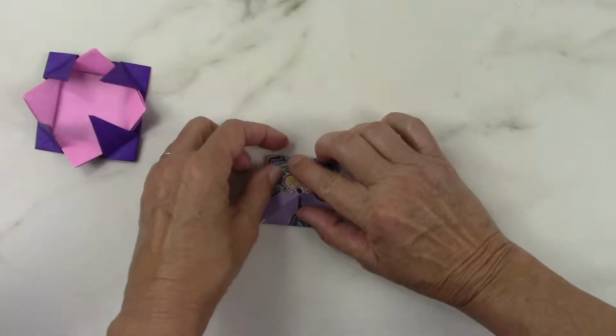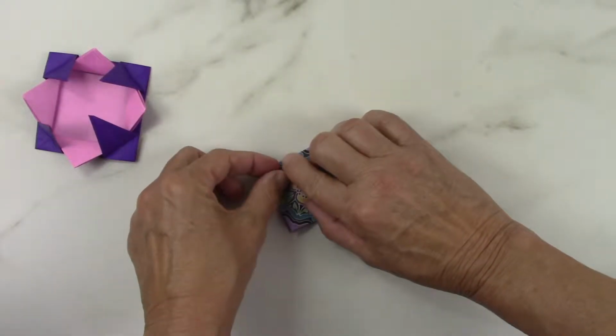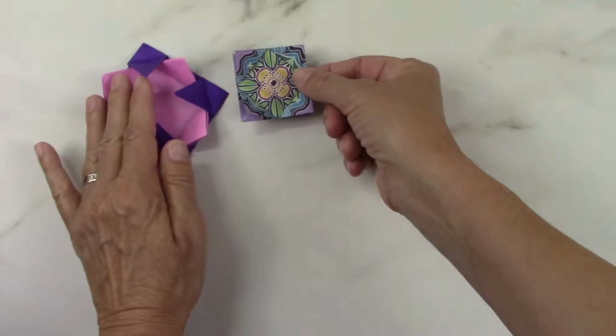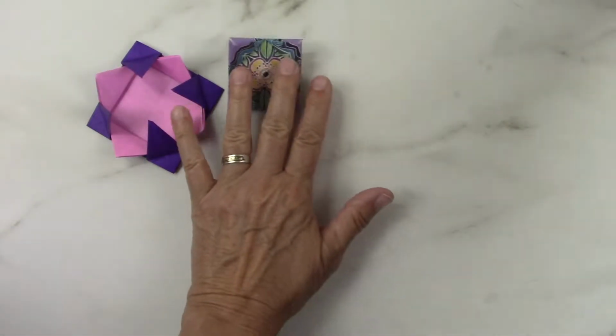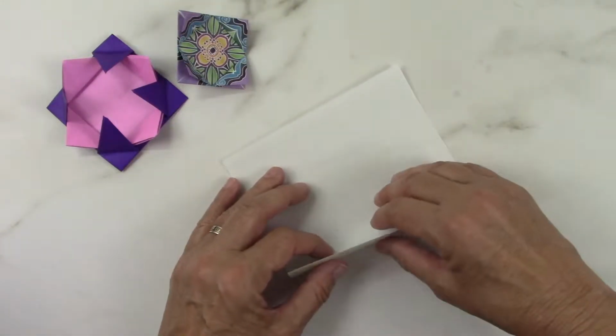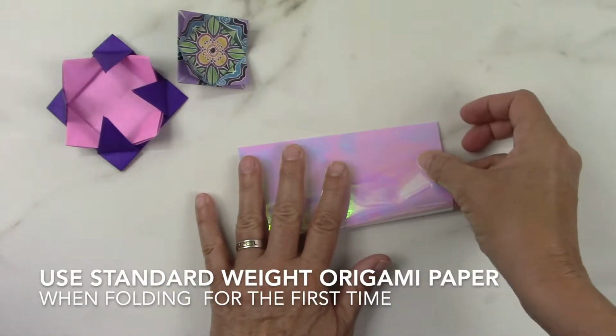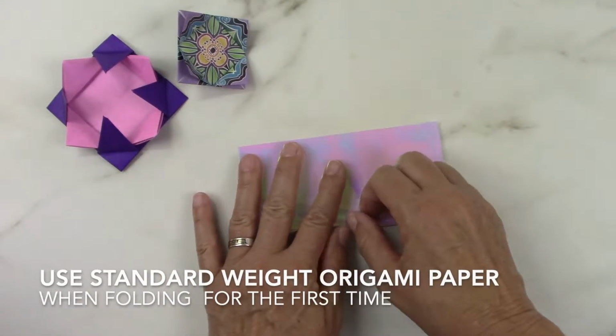And doing that will complete the center part of the spinner. So now I have parts one and two done. Now the third and final part. This is a little thicker paper, so it's going to be a little more challenging. But I'm going to fold it in half, like I did the second piece.